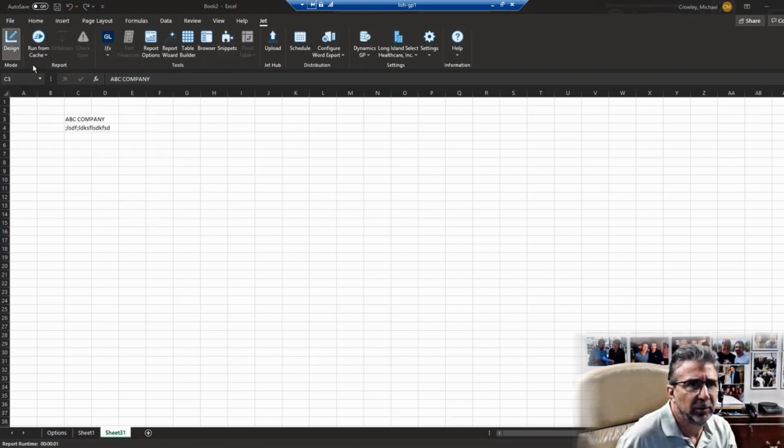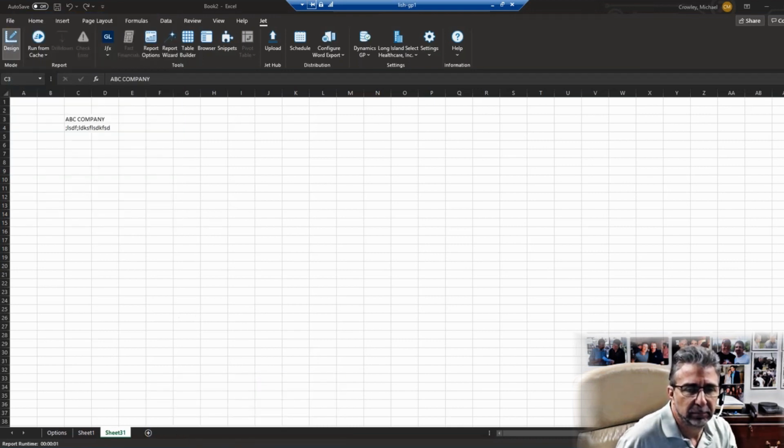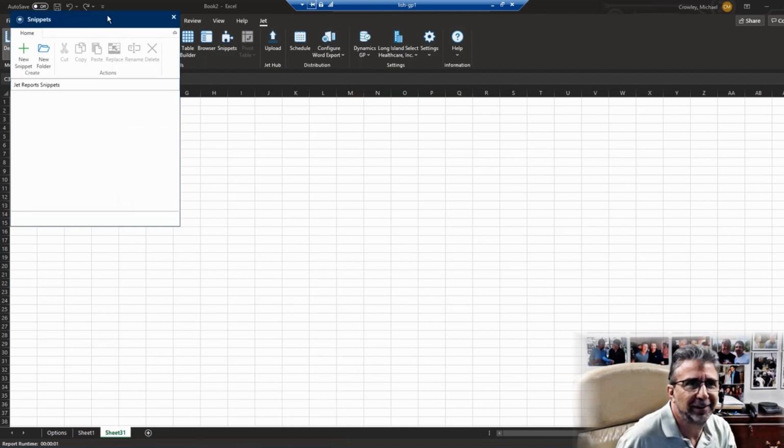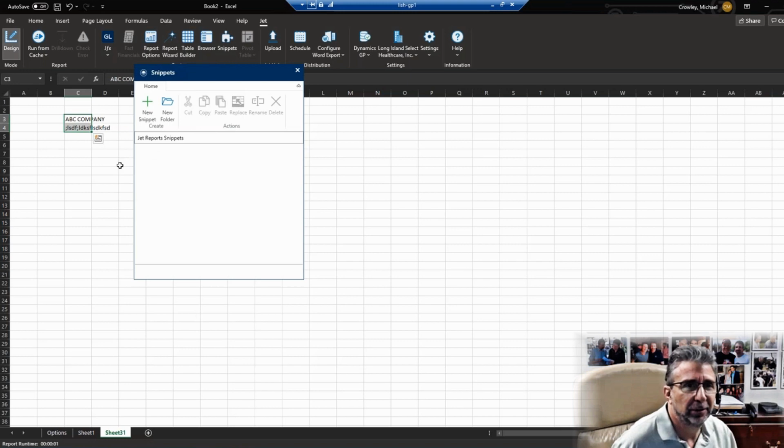Okay, boom. It keeps disappearing. I can add it as a snippet. If I hit the plus, it would add it as a snippet there, and then on another sheet I can just put that snippet.